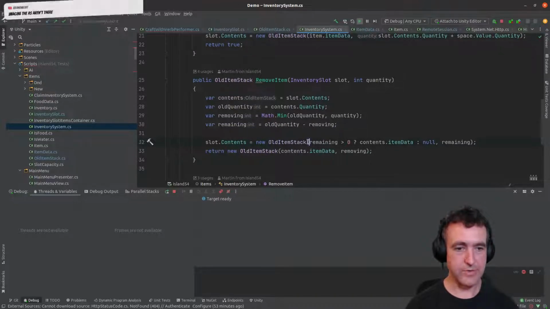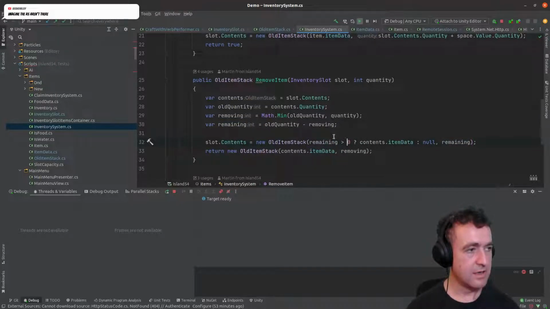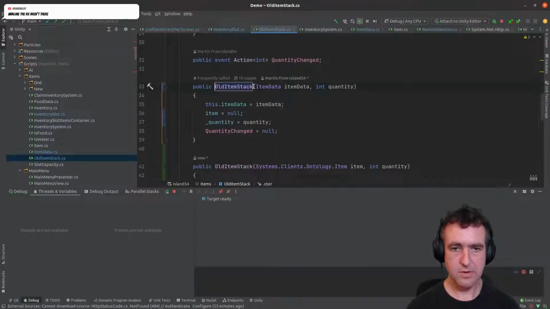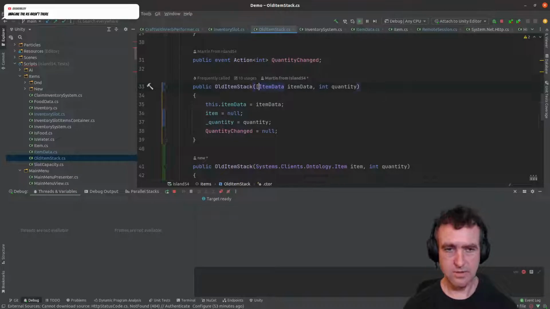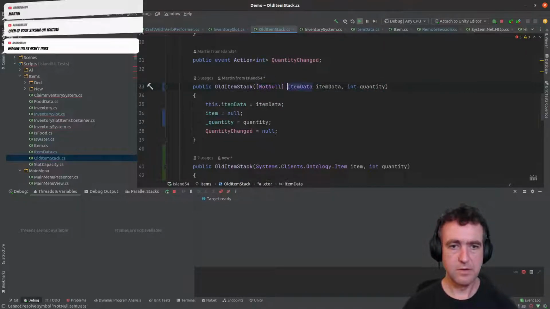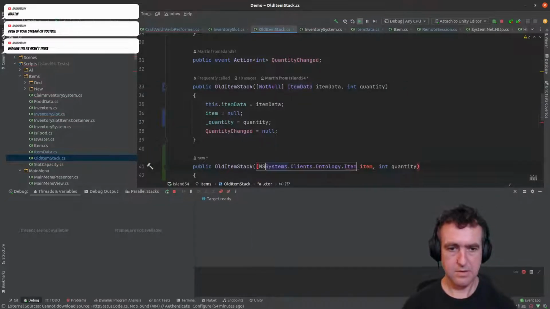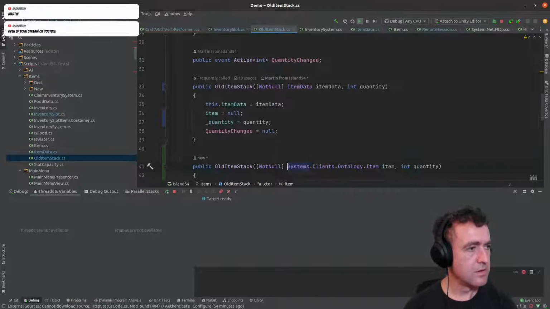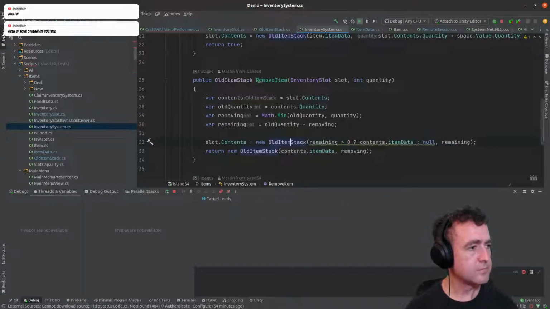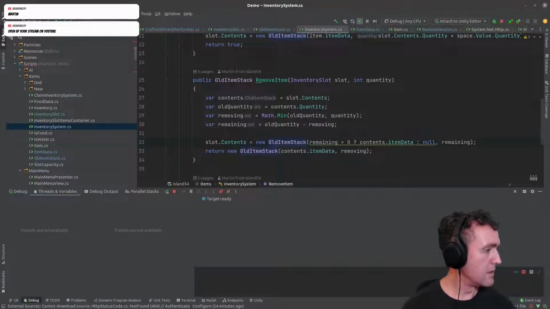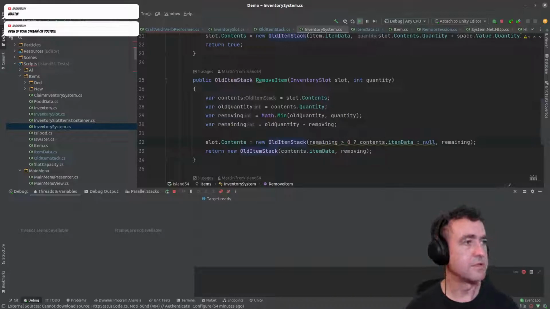How on earth does it know which function this is? I do not know.